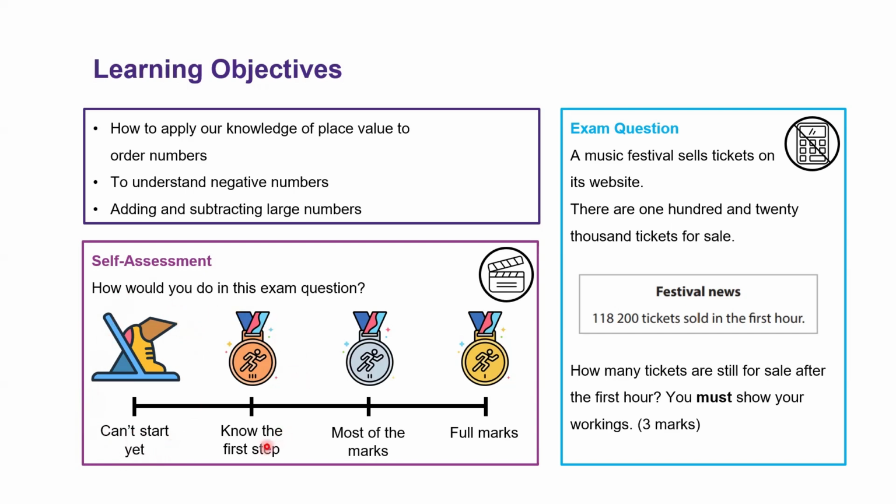Do you know what that first step is? Maybe you're feeling pretty confident you could get most of the marks, 2 out of 3 marks here. If you are already rating yourself as getting 4 marks from this question, maybe you don't actually need this session and you can go look at some of my other lessons instead. Because what I want for today is, if you are on the starting block still, or you're down here with this bronze medal, we're going to push you up to silver or even up to gold today.